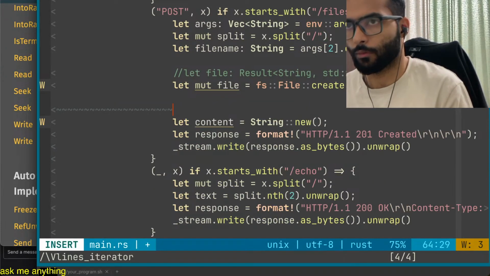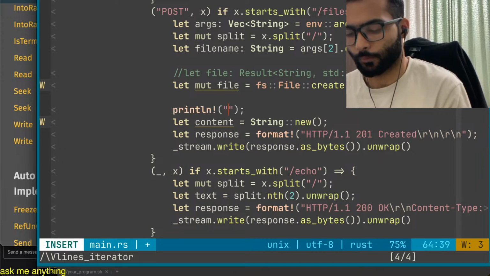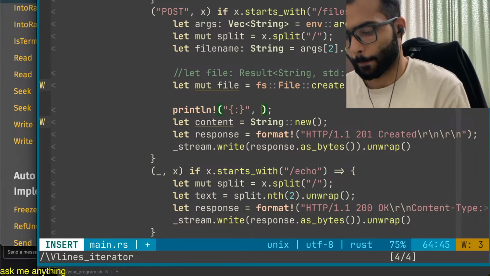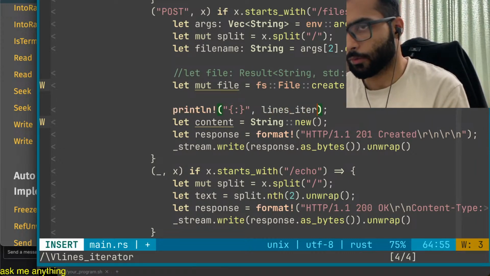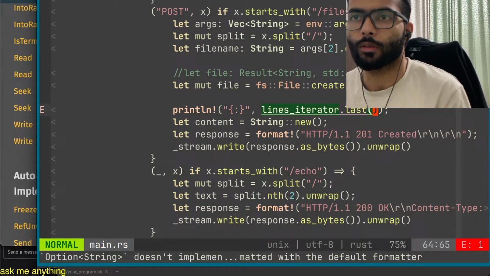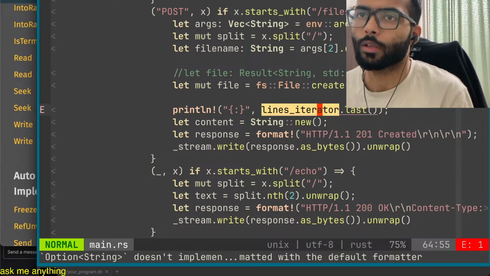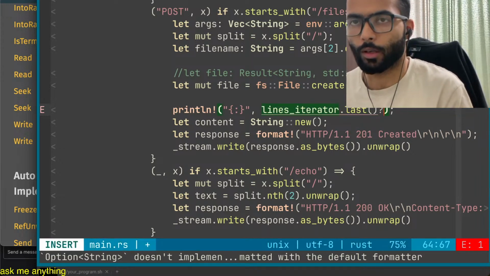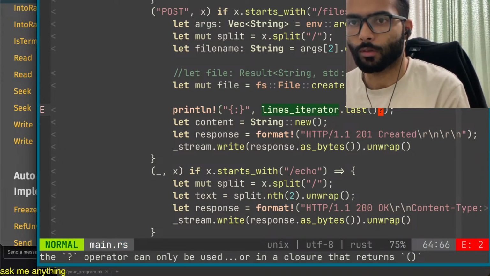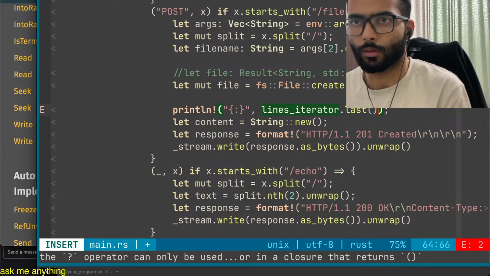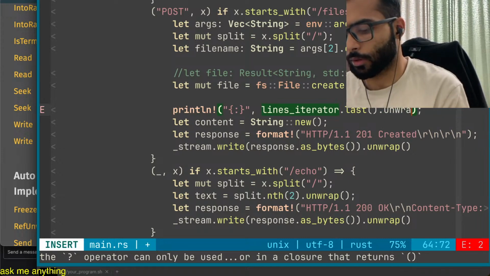Let's see if we have anything like that. Lines iterator dot last. It's an optional string, so can I do this? I cannot. I can do this.